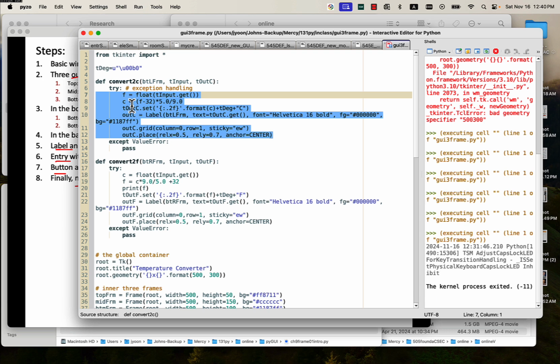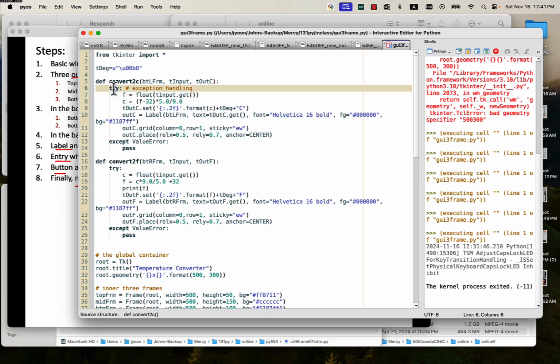But for a graphical user interface, we need to take care of any unforeseen mistakes, errors, or even attacks, right? Therefore, we do try and except.